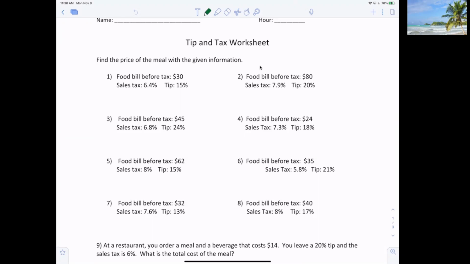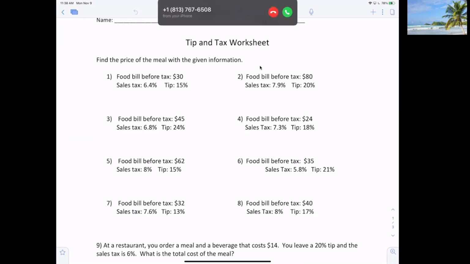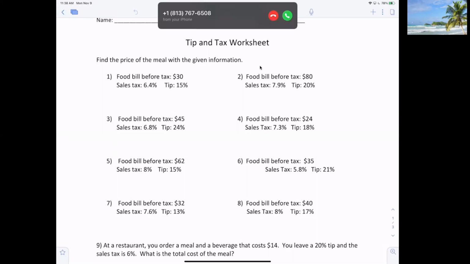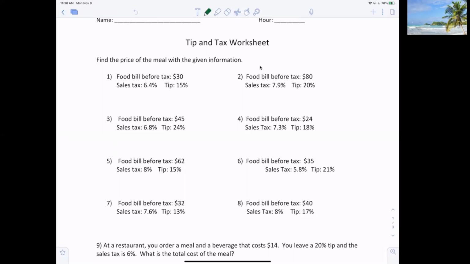Okay. So again, I just want to go around the room, but I'm going to demonstrate the first one, and you're allowed to use a calculator. And because you're allowed to use a calculator, it should be relatively easy. Now, there's lots of things I'm going to be doing. So I will be explaining a few things, and there's going to be multiple steps here, but I really and truly want you to make sure that you're understanding. Again, like I said, out of everything I teach you, this has the most value out in the real world. You buy things all the time, or you see things on discount. You got to pay a tip. You got to pay your taxes.